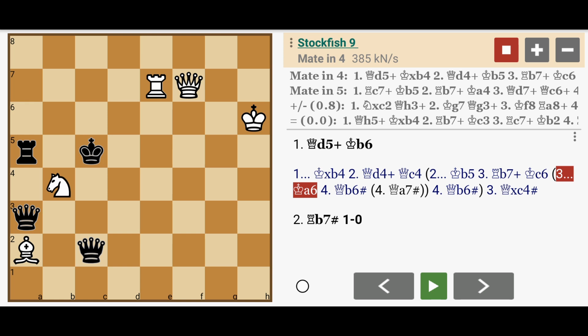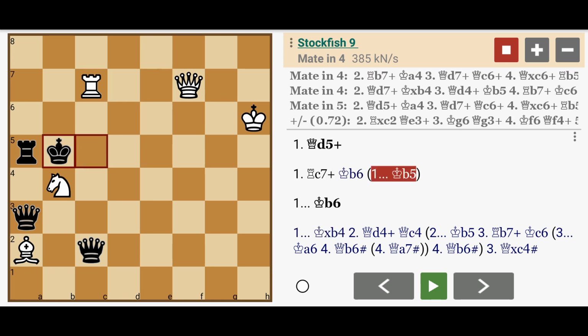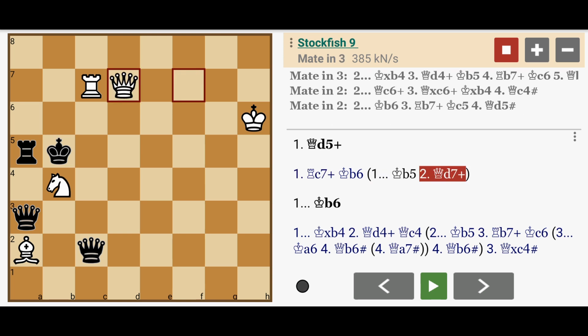For example, black could play rook to c7. This takes 5 moves instead of 4. This skewers the king against the queen on c2. Black plays king to b5. White continues with queen to d7, let's say.